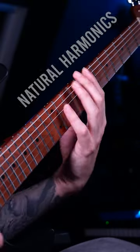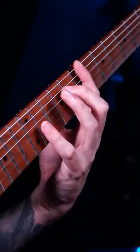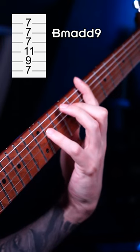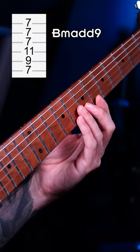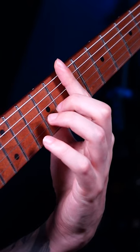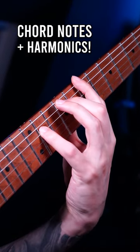I also wanted to include some natural harmonics for a more modern sound, but instead of always just playing a chord followed by some harmonics, I had the idea of barring the entire seventh fret with my index finger for that kind of voicing. But here's the trick: instead of just playing F sharp and B on the B and E strings, I was just slightly touching the frets with my barring finger, resulting in harmonics. That way I got the really cool result of chord notes overlapping with harmonics.